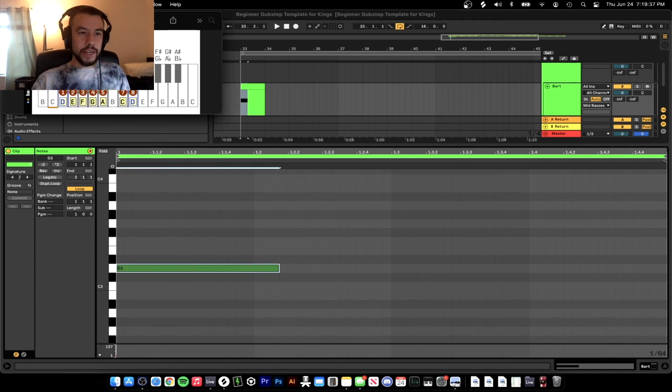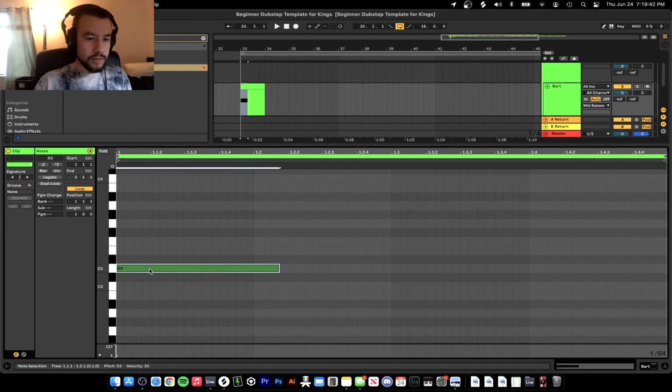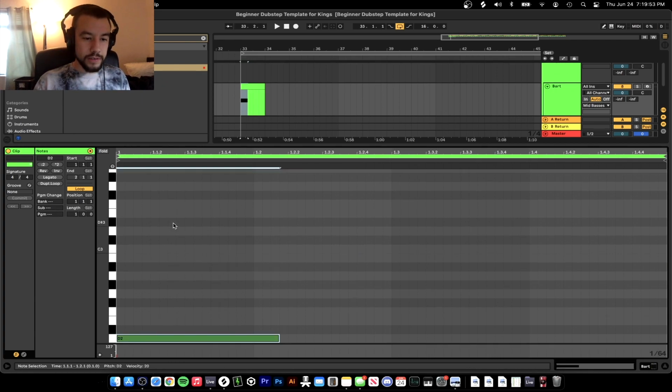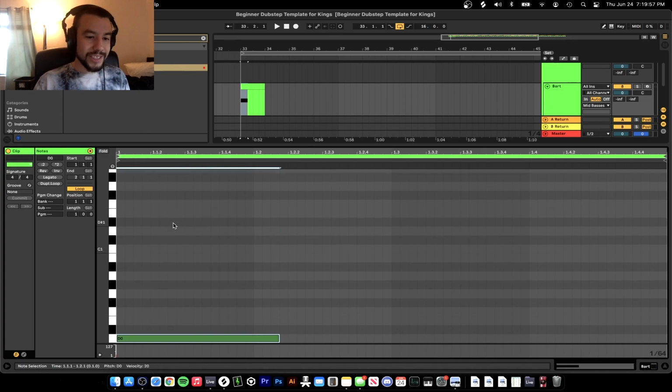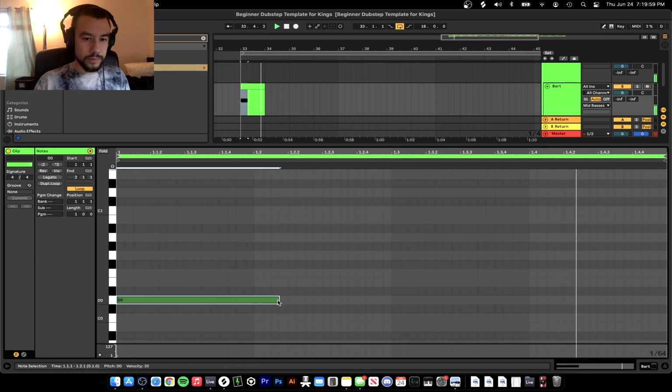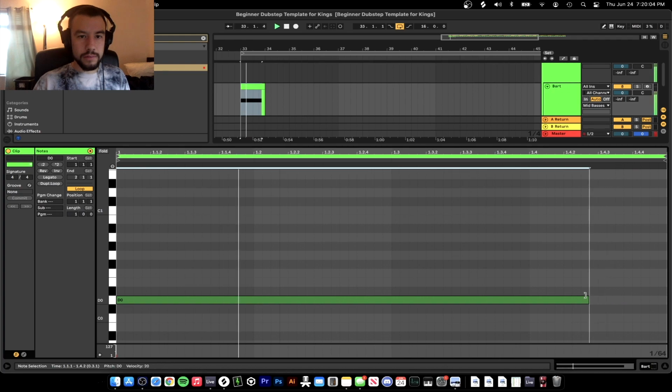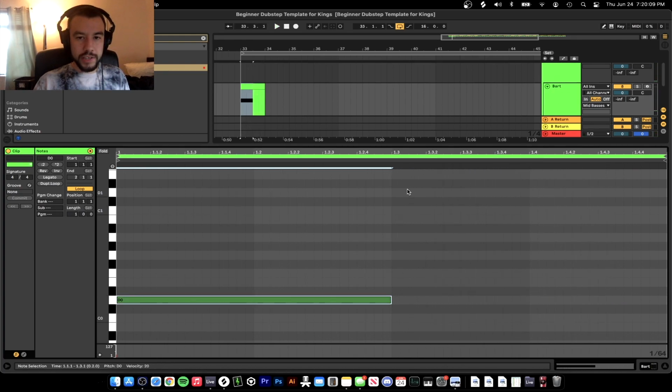Remember, we're in D minor, so you want to start on the root note when you're making these bass sounds. And for me personally, I like to go down. So instead of D3, we'll go to D0. We'll highlight this, hold Shift, and hit the down arrow to move down octaves. You could hit up to move up octaves, but we're going to go down to D0. It's too short, so we're going to get it long. I want it to stop right here where the snare hits.